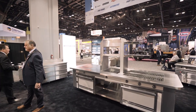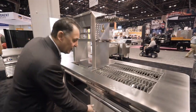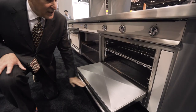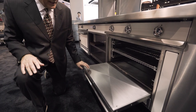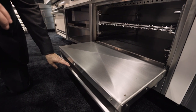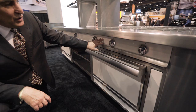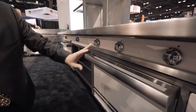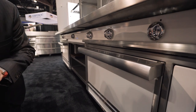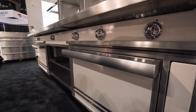Here we have an Island Suite single depth with pass-through ovens. You'll notice on our oven handles they're all welded in place so there's nothing to come apart, and it passes through all the way. The oven door is welded all the way shut so no water can get into it, avoiding downstream service issues. From a visual standpoint we use porcelain, not paint, which is much more durable — it won't crack and it won't discolor.